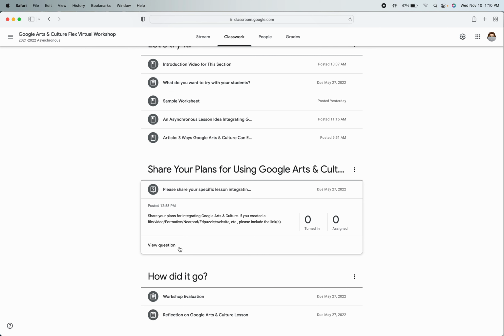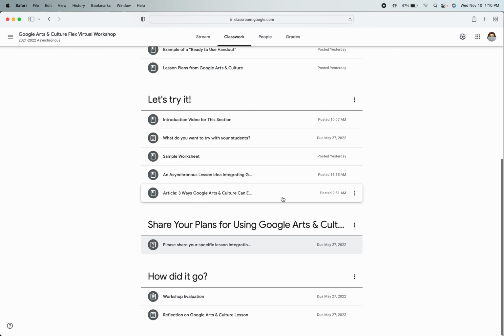experience the lesson. And again, we posted this as a question so that we can see what each other are posting and kind of have it a way to share all of our ideas together in one place where others can comment or ask questions if needed, or just see what it is that you posted and that you're planning on doing, just to share the ideas with each other.